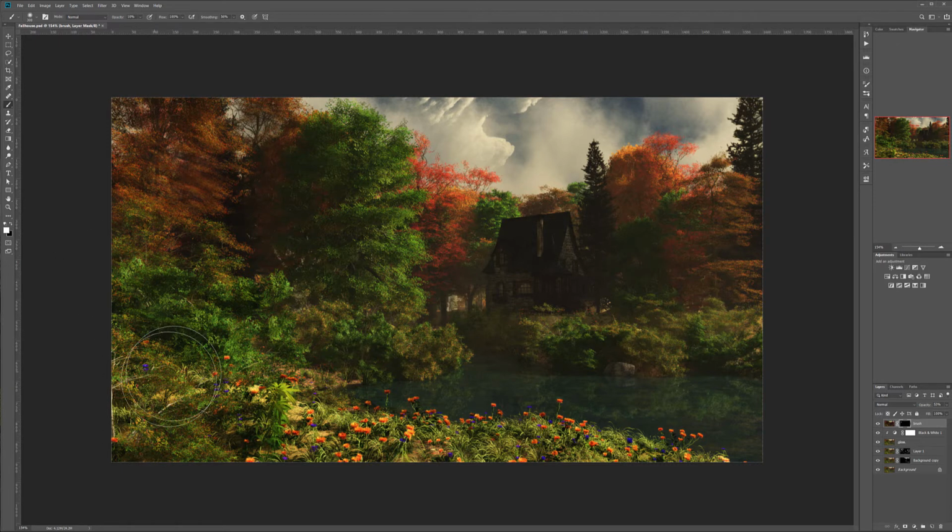And usually I'm doing this on the corners and maybe on the sky, so we'll have more interesting details. Maybe a little bit up front, just adding the effect of the brush strokes.